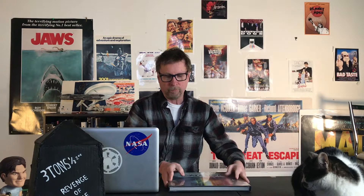We're going to open it up, give you a good look at it, maybe give it a little bit of a read-through. It's a pretty new book: 'Star Trek: The Motion Picture — Inside the Art and Visual Effects.' I want to tell you and show you if there's anything new in it, because if you're a Star Trek fan you've seen a lot of this stuff out there.